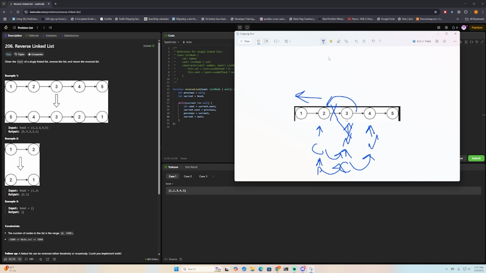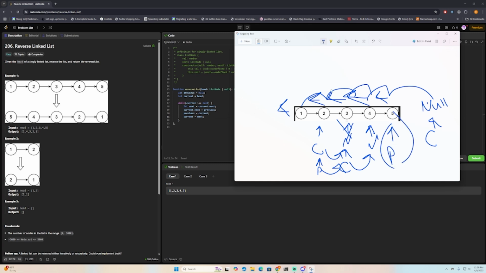And then basically, as we're going through this, every single node, 1 will point to null, will move, 2 will point to 1, will move, 3 will point to 2, will move, 4 will point to 3, will move, 5 will point to 4, will move, and then we'll have null, so then current points to null, so now we're off the list, but since we keep moving P one node over, previous will now point to 5, so we know that previous is now the new head, because we were supposed to reverse it. And so now you can see, if one is now pointing to null over here, this is now the head, and this is the tail.